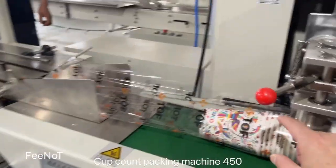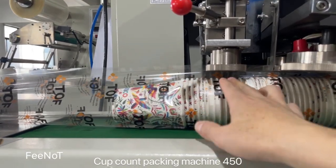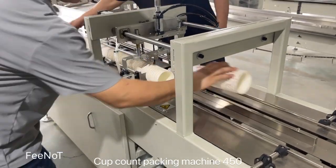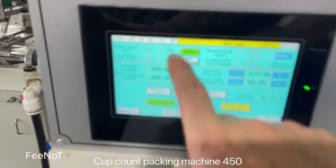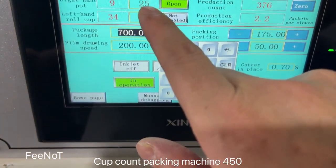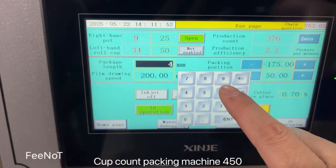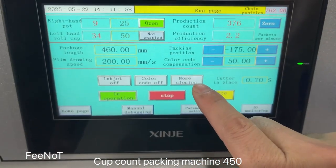If you change to 95 millimeter cups, the height here may change. What do I need to change first? If it blocks here, you should raise this one a little. And here, on, and the machine should open here, on. Oh, this is 25, you want to change it to 50? Changing to 50 is fine. Set the count to 25 pieces and 4. Here, because there's a sponge, and here the machine should be online, and then we start.